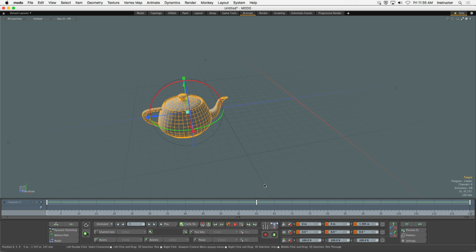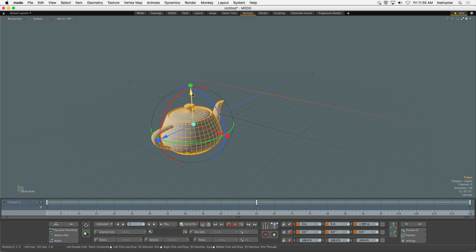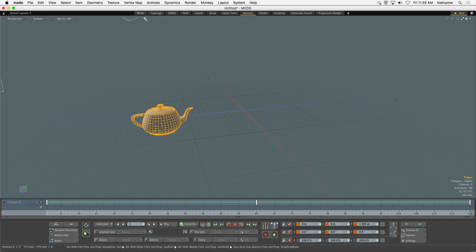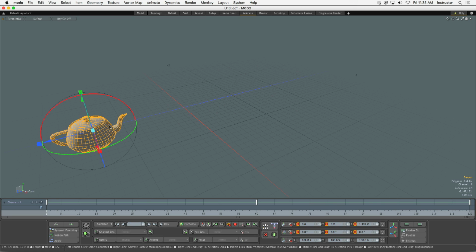Also, if you hit the Y key, it is going to bring open your item transform tool. And the item transform tool is automatically going to select the position, rotation, and scale channels for you. If you look carefully at the tool handles in the item transform tool, you can see that here's the move, here's rotation handles, and the cubes over here at the end allow us to scale. So the Y key is a great master tool, if you will, that will allow us to very quickly go in and keyframe all 3 parts of our transformation channels together at the same time.